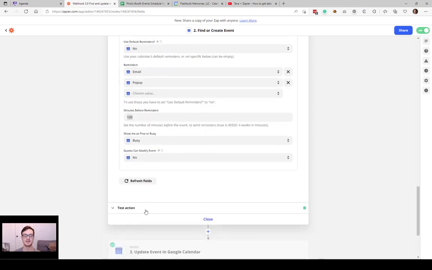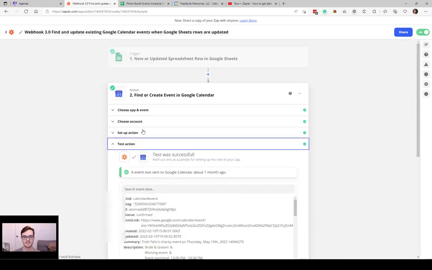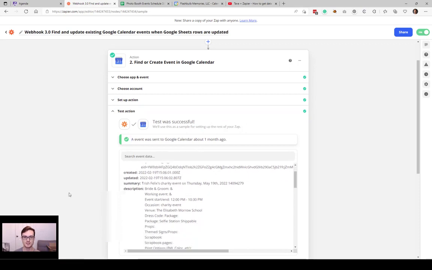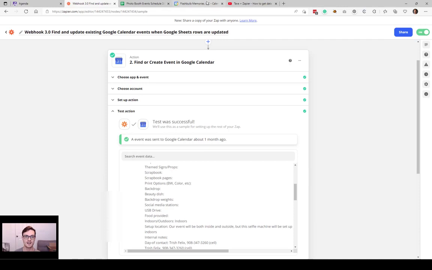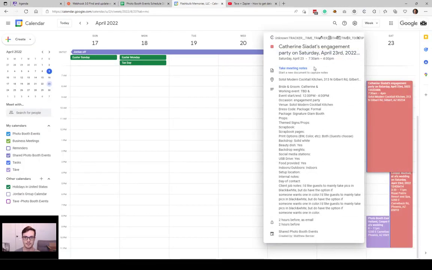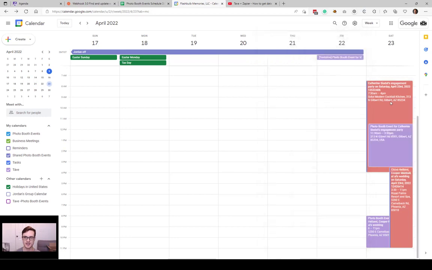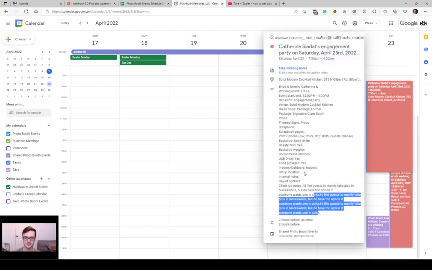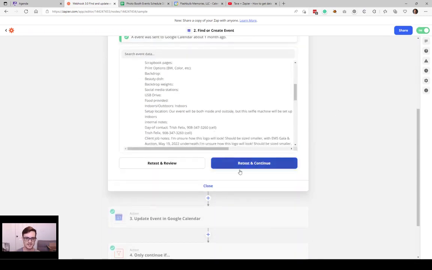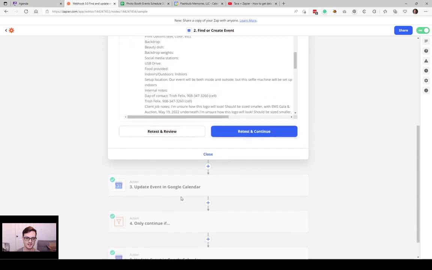Now, once that's done, obviously you'll want to test this action to make sure that it works. Ideally, you have data that you can use to be able to see on your calendar if that showed up properly. So in this case here, let's actually take a look at this April 23rd event. So you can see this is how it shows up, all of that data that comes over. But first, let's jump back to Zapier and finish creating this here. So an event was sent to Google Calendar. Scroll down. Once that's tested, you can move on to the next step.